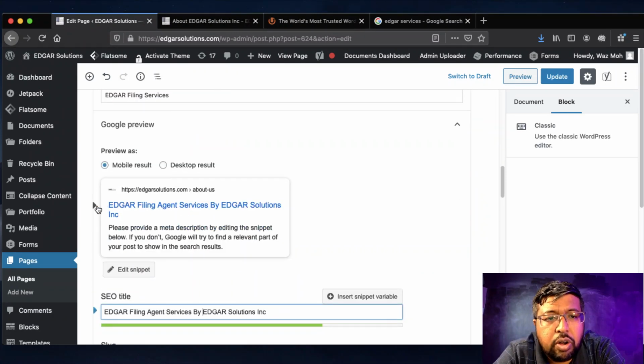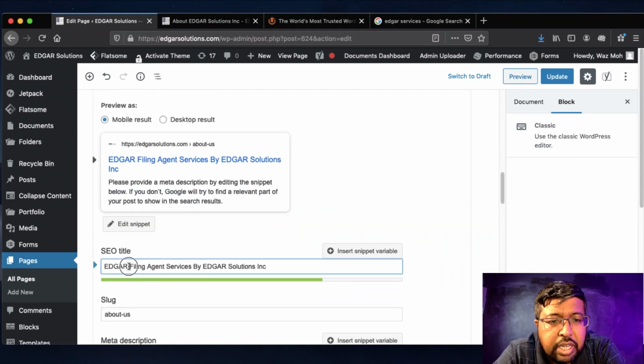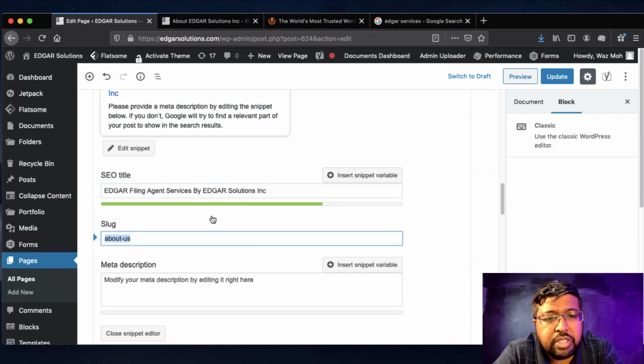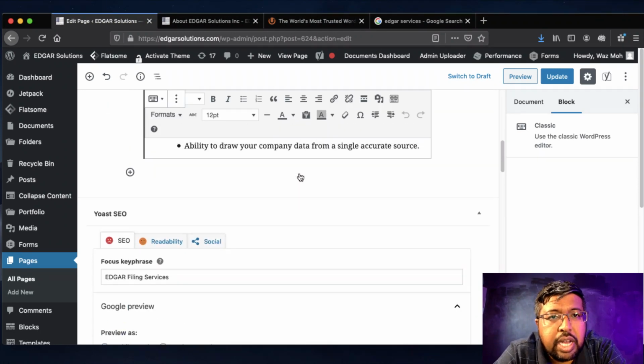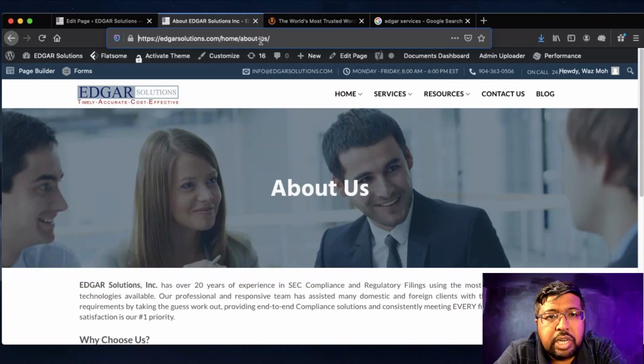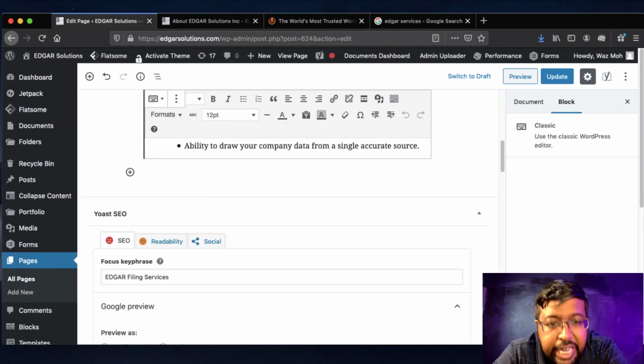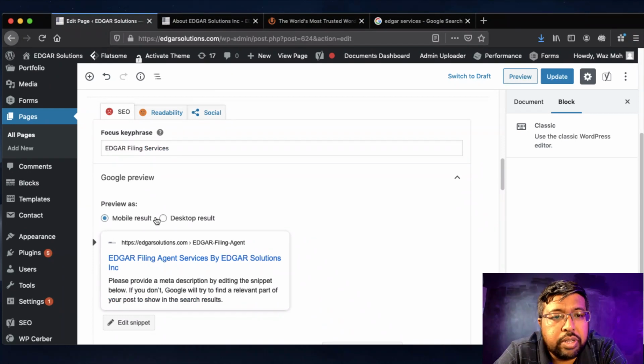If you are focusing on Edgar Filing Agent as the keyword, then I want to have the slug like this. Instead of home about, it's going to say edgarsolution.com/Edgar Filing Agent. So the keyword is in the link. This is where you put it, under the slug.